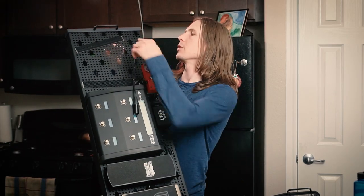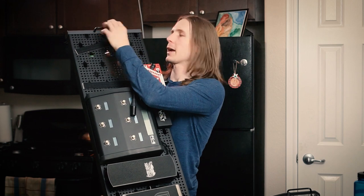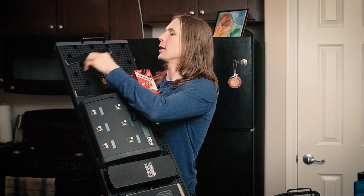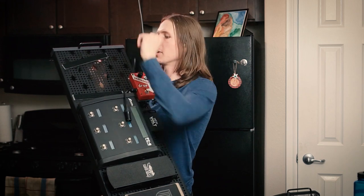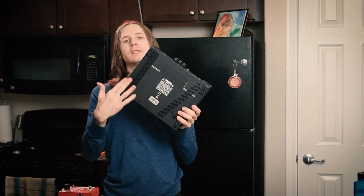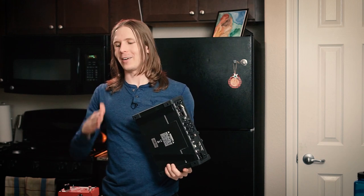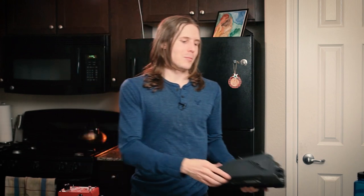If you bust through the plexiglass, you're going to have to buy a whole other sheet, which is no fun. After that's done, you can go ahead and screw in everything and make sure it's nice and tight. I had to use a screwdriver on top and wrench it on the back, and then it was good to go. It's really, really solid — it's not going anywhere. Then I just took those pieces of Dual Lock and lined them up. Make sure you know where on your units you want your Velcro to be; I want it right along the very edge. That's pretty much how I mounted the FM3 to the Temple board really securely without using any of the other silly mounts that don't account for the feet height.